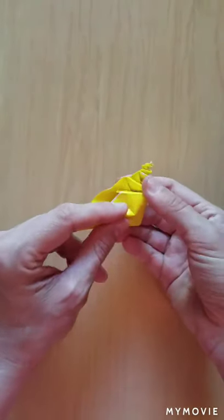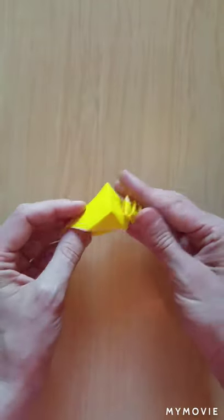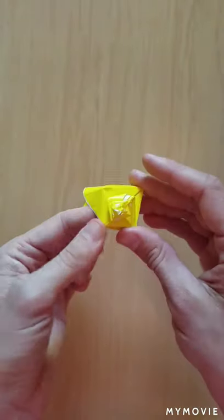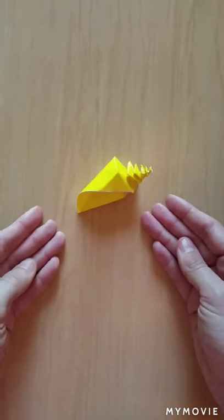And then I like to make a little crease here to hold that in shape. You can see that spiral there. And there you have it.